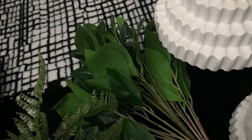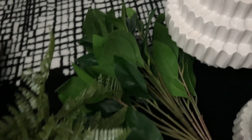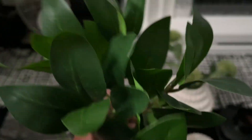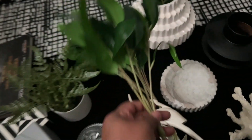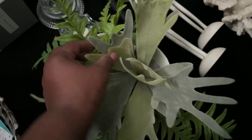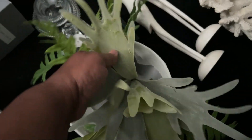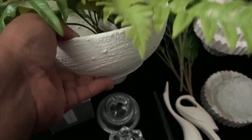These greenery stems I picked up from Amazon — really vibrant and green in color, and I think they will be perfect for summer. I also have this greenery piece which is a combination of stag fern and regular fern, and I have this styled in a DIY bowl that I made using chalk paint and baking soda. I thought this would look really good for summer.